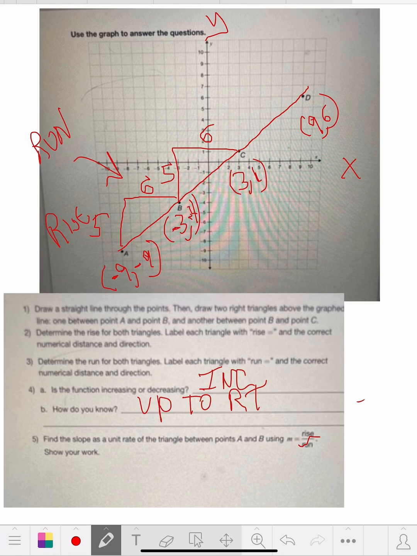Now find the slope. So they're looking for the slope. The slope is rise over run. They were even telling you that right there. So we got 5 over 6. Rise 5 over 6. That's the slope. The way this works on the slope, if this happened to be 10 over 12, you have to reduce it. You bring it down to the smallest number, which 5 over 6 can't be reduced anymore.